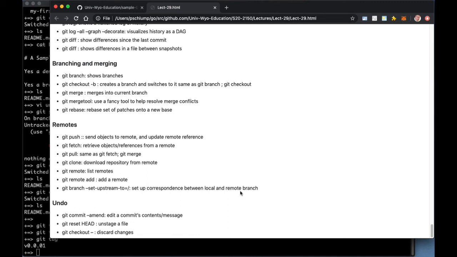Now, when you have some repository that you want to make a copy of locally, the command that you use is git clone. So you would git clone and you need the URL of that repository. GitHub has a little green thing on the side that allows you to click and get this. So does GitLab. You get the URL of that repository and you do git clone with that URL and you get a copy of it locally.